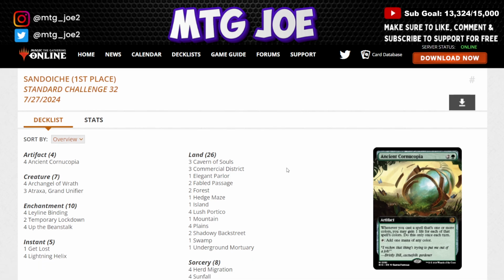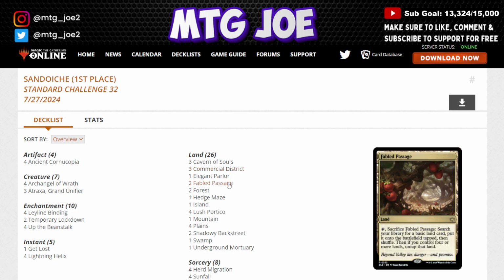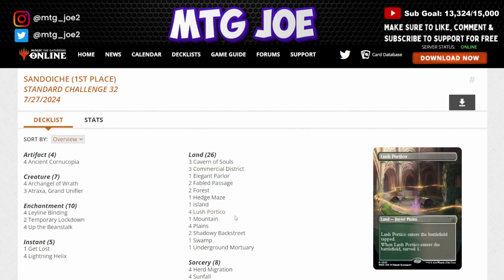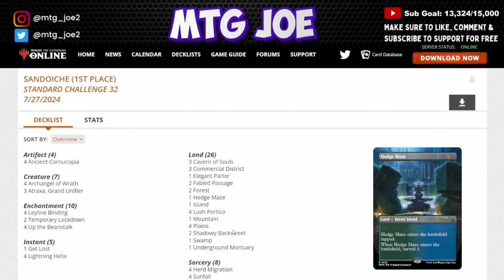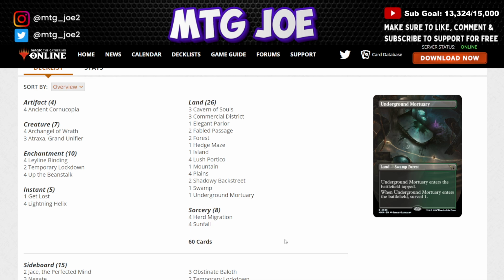And now, notably, we lose the Triomes. It makes the mana base a little bit tougher, but we're seeing a number of these Surveil lands being played instead. Now, notably, Fatal Passage is not a true fetch land in the context of being able to search non-basics, but we're seeing the commercial districts in here, Lush Protocol, Edge Maze, Shadowy Backstreet, Mortuary. So just ways to tutor out lands in that regard.